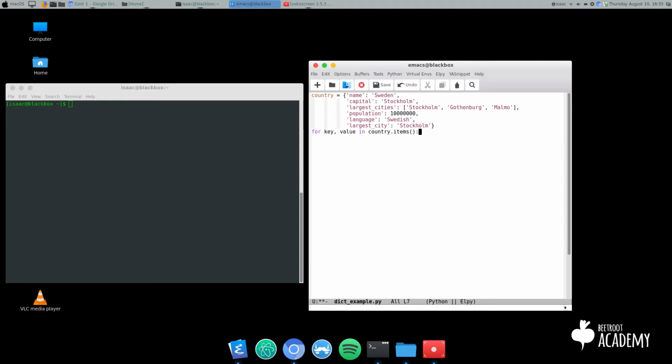That is why I have written key comma value here. And then we'll print first the key, then the value. If we save this and run it, you can see that we got all our key value pairs in order from start to finish.